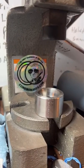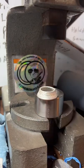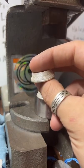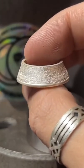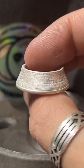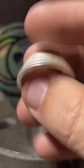Let's see here. Your wife loves yours? That's what I like to hear. I'll keep watching for when you get more of these. Oh, awesome. Yes, I will definitely make a post when I get more of these 1/2 ounce rounds in. Like I said, it might be about a week and a half, but I will be getting some more because they're super cool.